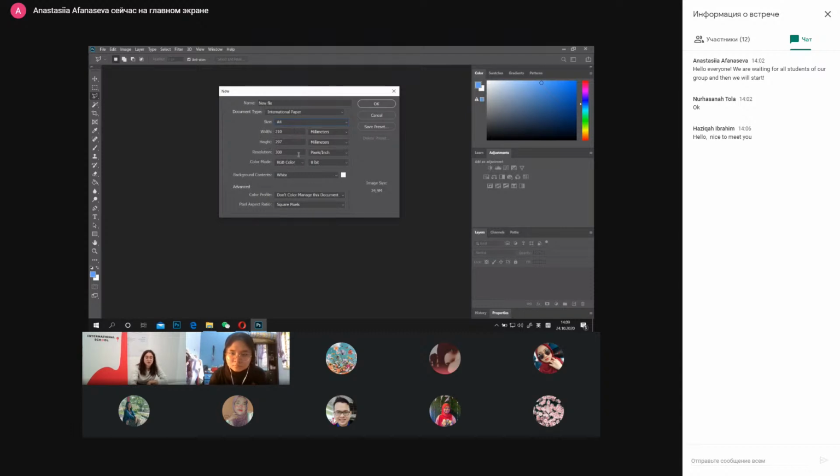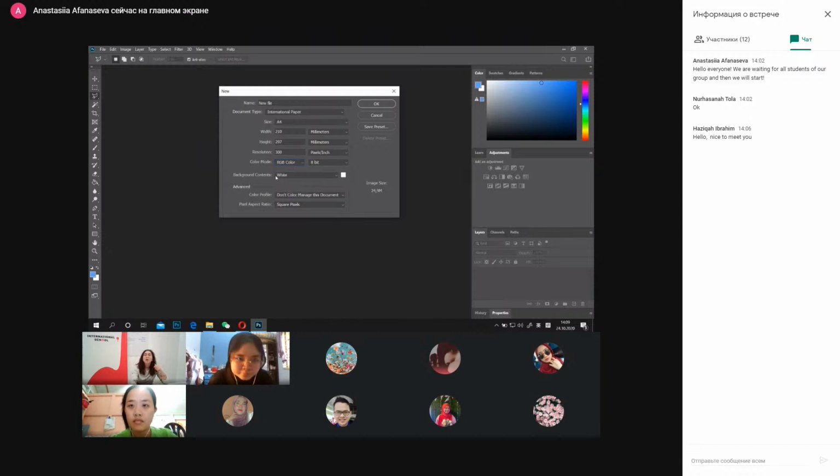One very important thing is resolution. Resolution is very important if you're going to print your document, and it's supposed to be 300. Then the next very important thing is the color mode you're going to use for your document. Here they automatically give you RGB, but you can also use CMYK color mode. I will tell you the difference between these two formats.